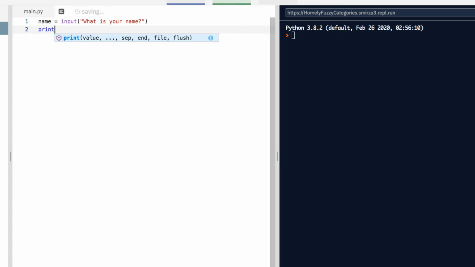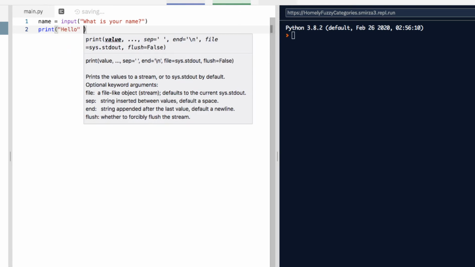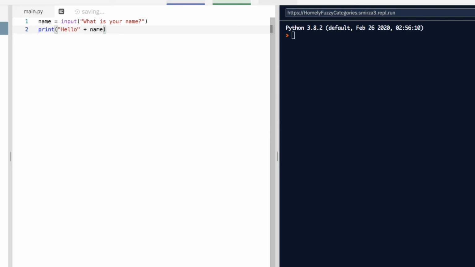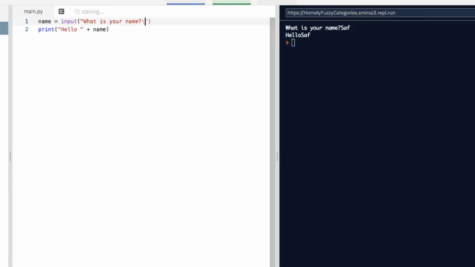And then I'm going to print hello plus name. Because name's a string, because this is what's going to get input here, I can add it together because they're two of the same data type. So if I run that, it's going to ask me my name, and I can type it in, it'll say hello sir. So again, this is where spaces can be important. You can tidy it up a little bit, and so that is how you use input.